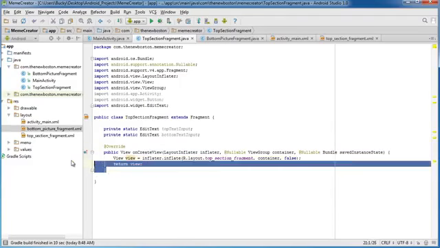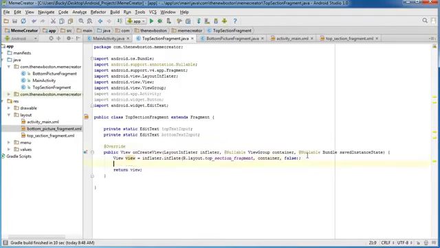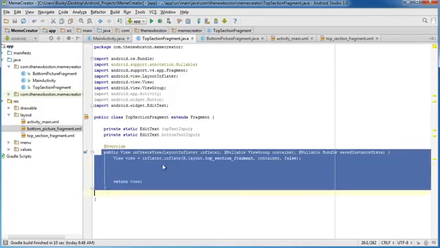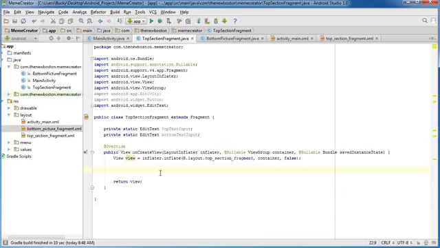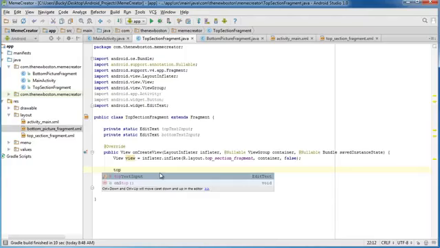Now in onCreateView, the reason I'm going to stick it in here is because this gets called as soon as this view is created, as soon as this fragment is created. So that's when I'm going to assign all the variables, because it's the perfect time to.